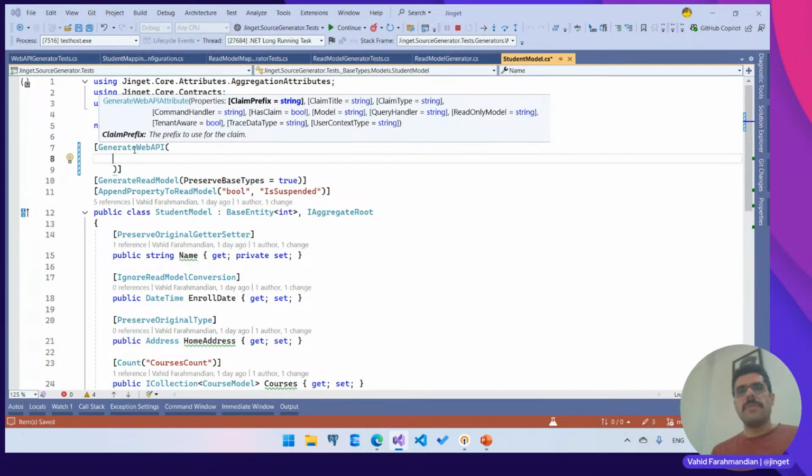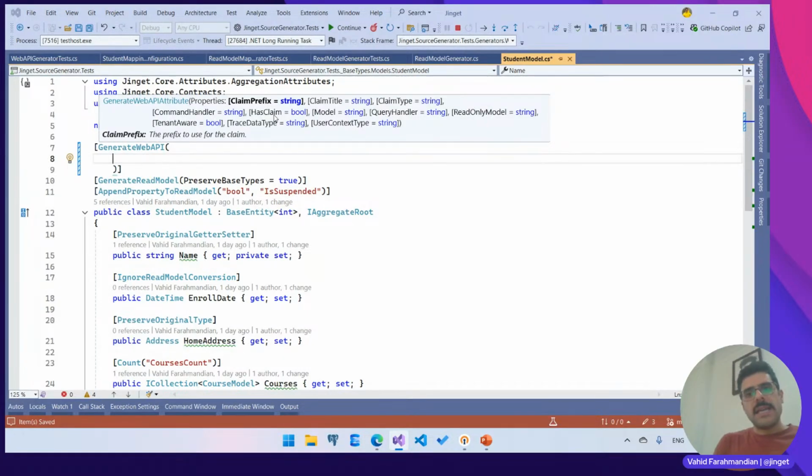In order to give a web API access for authorized users, first we need to put the authorized attribute on the web API. This is where the has claim argument comes into play. Any API which has a claim attribute on it will be considered as an authorized attribute.